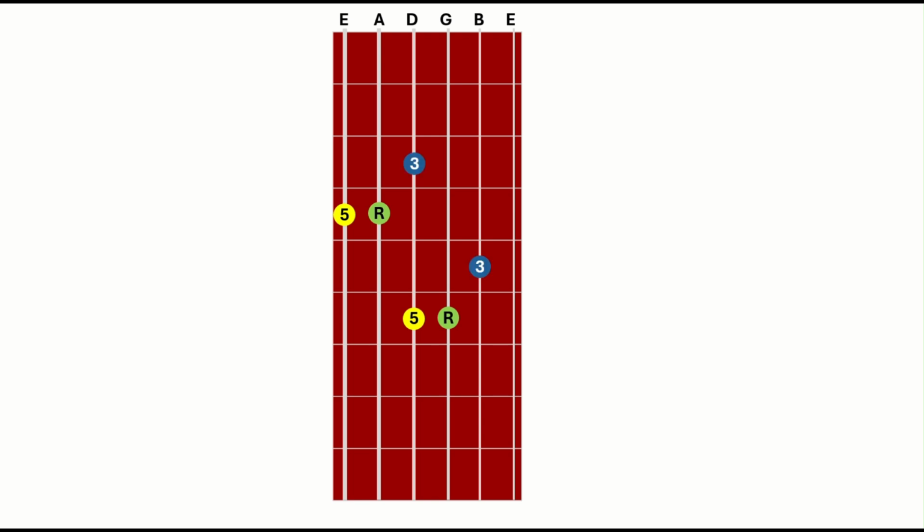And we can add the major thirds. However, this time, the higher octave third is using the B string, so we need to remember to shuffle it up 1 fret, like this. Then add the minor thirds. Again, the higher octave minor third is using the B string, so you must remember to shuffle up 1 fret, so it sits a semitone below the major third on the B string, the same as it does on the D string. Next, the sevenths.